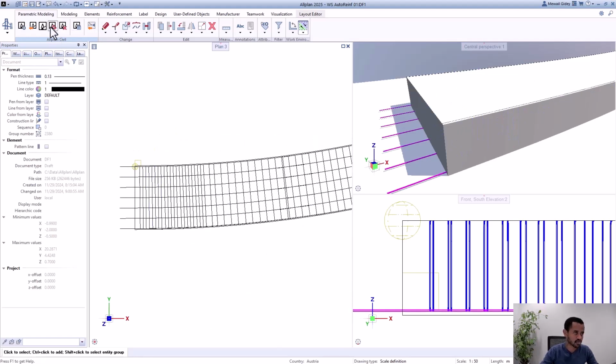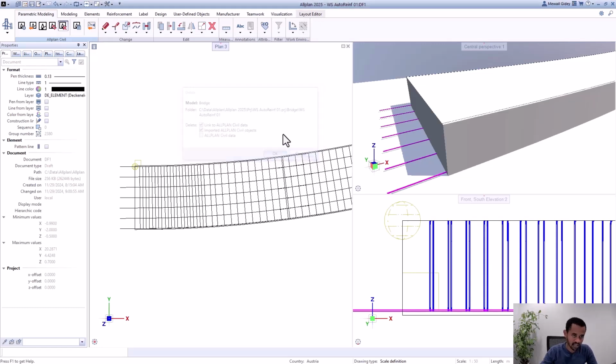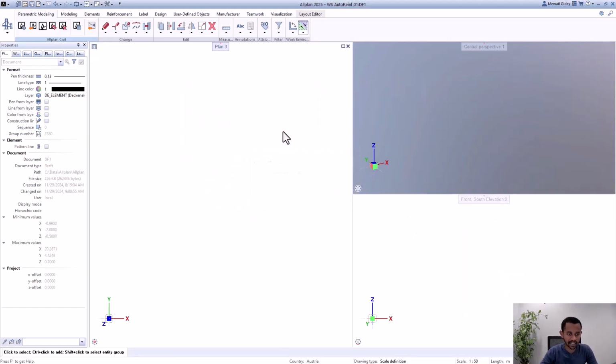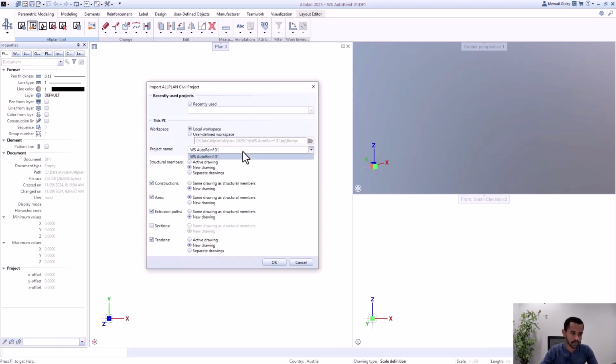But what I wanted to do is just delete everything and just re-import back again. So the settings that I set up would be lost. And to do that, I just come back here, just delete everything, even the link in the whole project. Once deleted, come back again, import back again as well. I'm doing this to just demonstrate that you don't need to remember all the values and set up all the values back again and again.